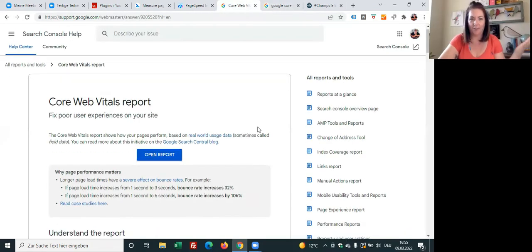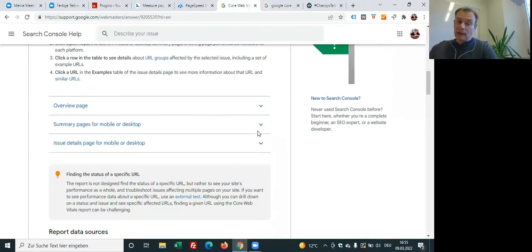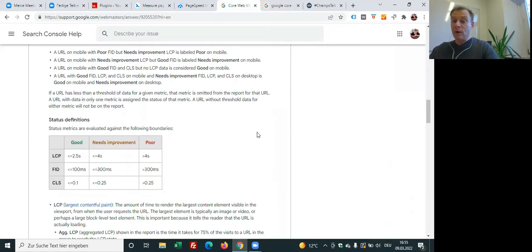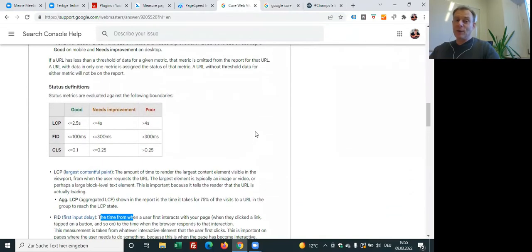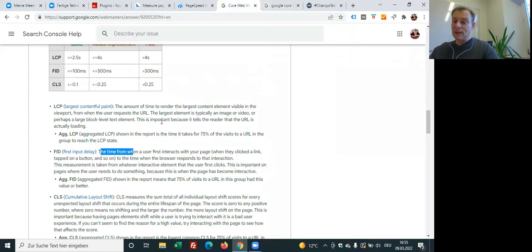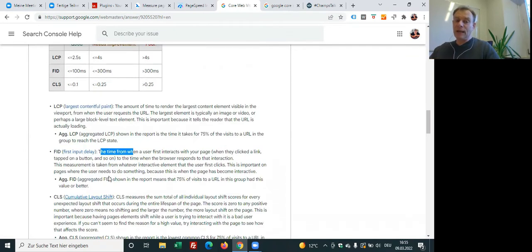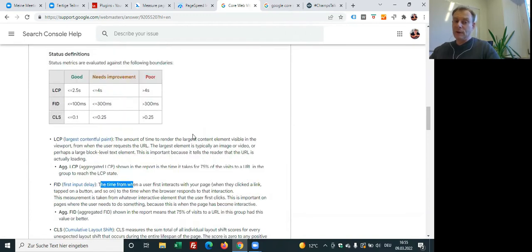So how do we know if our website is fast? I wanted to mention speed, but you said fast. So we're going to go right into fast, because there are 3 core web vitals that Google is interested in. We've got our largest contentful paint, our first input delay, and our cumulative layout shift. 2 of these 3 factors have to do with one thing, and that is time. As you say, speed, fast, it's got to be fast.